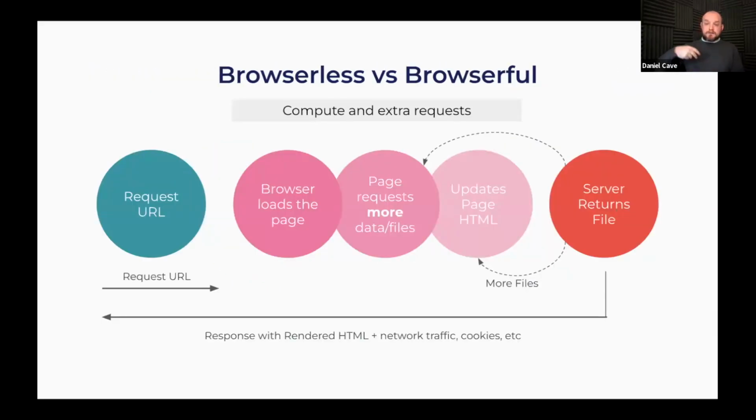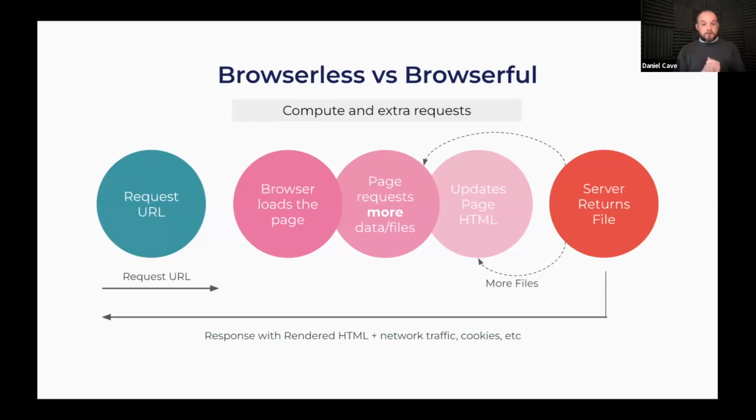Now, if we look at a browser-full web scraping experience, we can see there's a little bit more to it. So when you request a URL, we are going to have an instance of a browser that loads that page and makes that request. Okay, and then on load, it's going to execute any JavaScript, download any CSS files, images, all that sort of stuff, and then that will be what you get back in your requests.